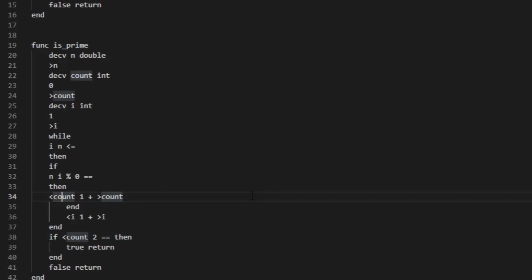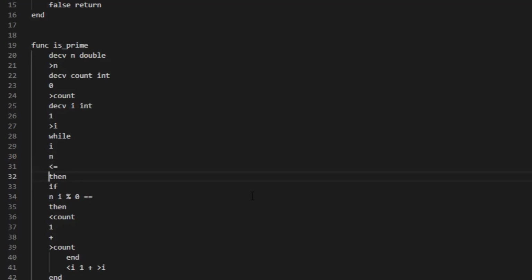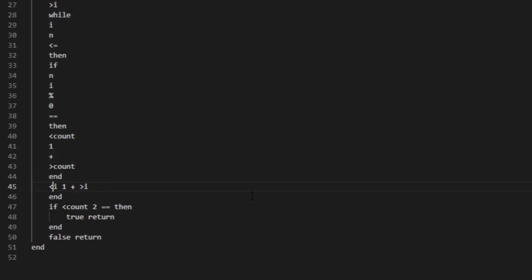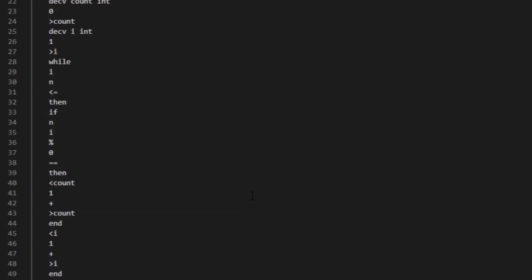Again, this is a statement. Again, this is a statement. Each individual line is a statement. Now, I'm not separating the statements out there, but these are individual statements, right? These are individual statements. And this is a statement. This is a statement. This is a statement. Each individual logical unit is a statement. Now this is a scope. Let's just separate out the scope.